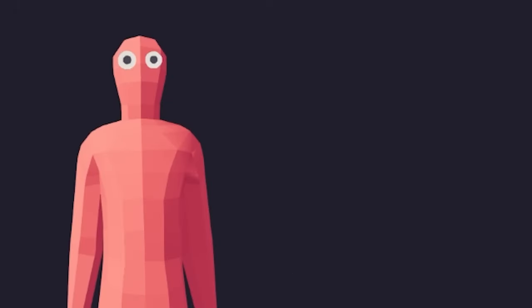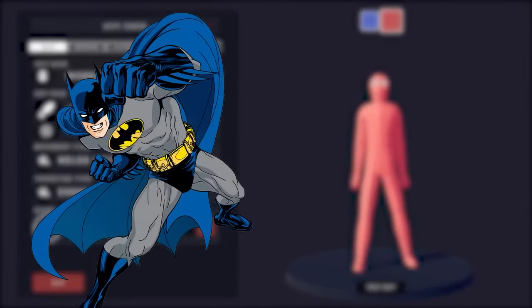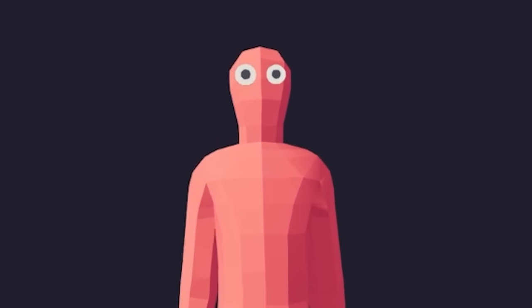We're going to take this Wobbler and upgrade him into Batman. And there are multiple ways we can build this Batman. We can go with like the old school gray kind of Adam West Batman, or we can go with the new school armored up looking badass Batman. And I think we're going to go with the newer one.